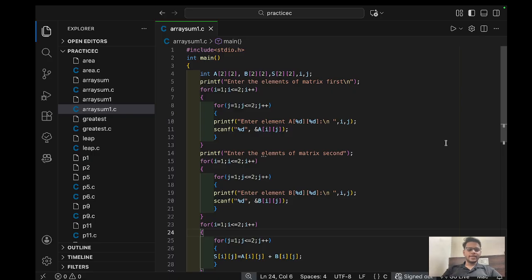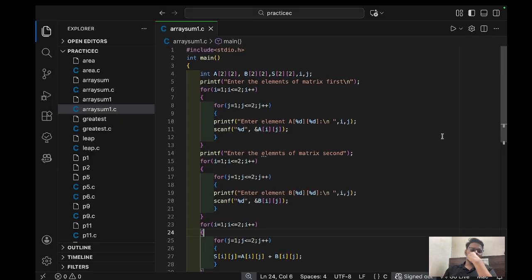And today we are taking one problem, which is to calculate the sum of two matrices using the C language. We will try to solve this code in different languages in the future, but for now we are using C. The syntax might change, but the logic behind it remains the same in every language you use.